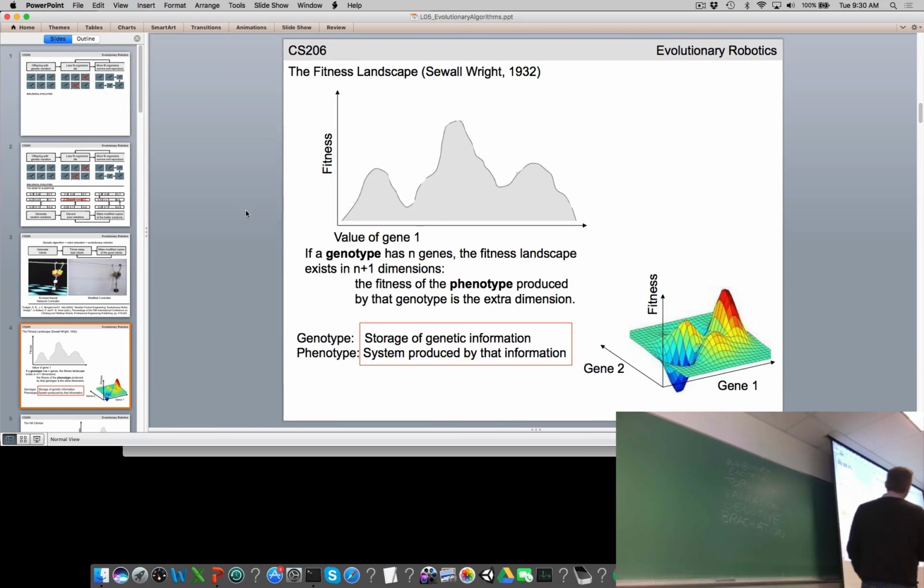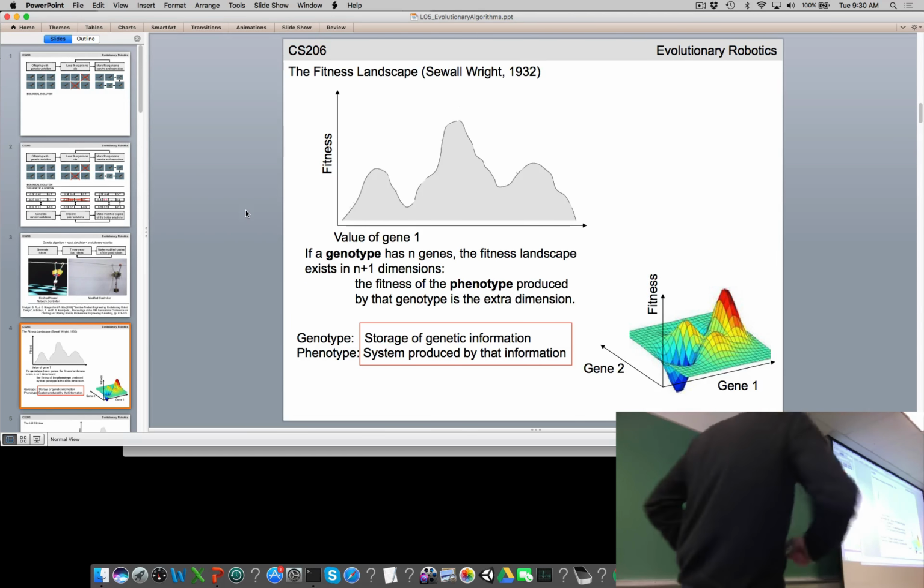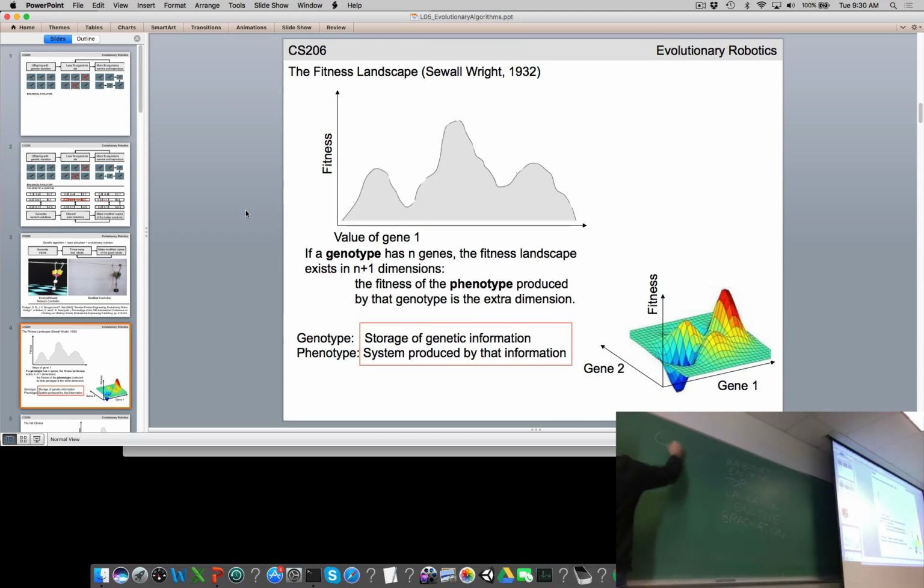Well, imagine for the moment, to start with, that we have a piece of DNA or a data structure that has just a single gene in it. Let's imagine that we have a very simple robot, and that robot has one sensor neuron, one motor neuron, and a single synapse that's connecting the sensor to the motor. Let's assume that we're using the tanh function for our activation function, so there's no threshold that we need to evolve. We have a single weight. We have one number, and as we now know, if we change this number, we change how the robot is going to move in response to what it senses.